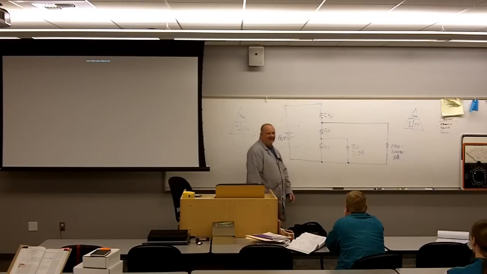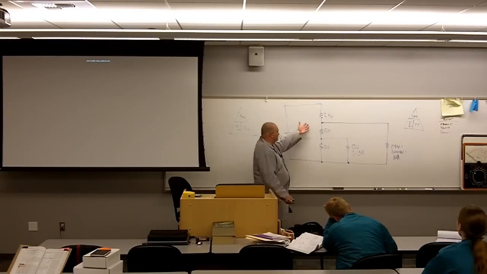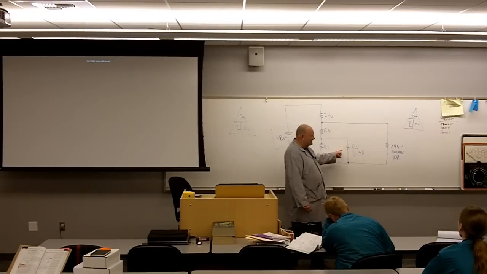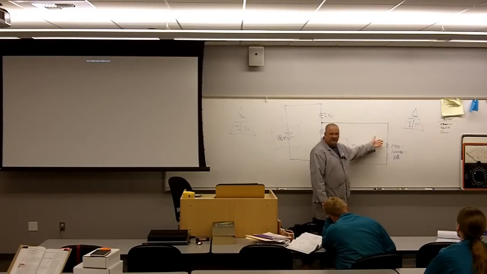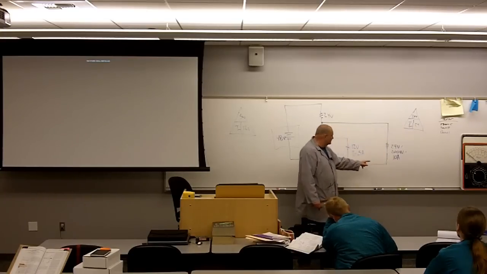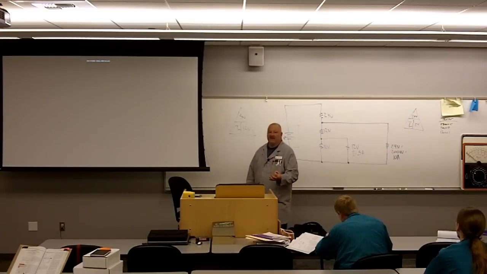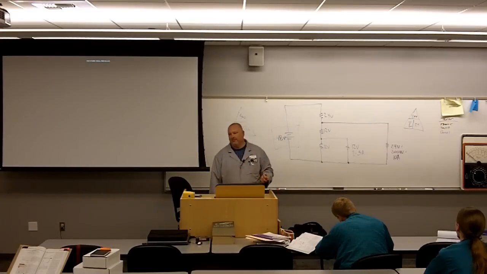Everybody see how we did that? The only loads in this circuit, this is a voltage divider, are my loads: a CB radio, and then a radar system. The radar system consumes 10 amps. This consumes a half an amp. So my total load current is 10.5 amps. Do you all agree with that?